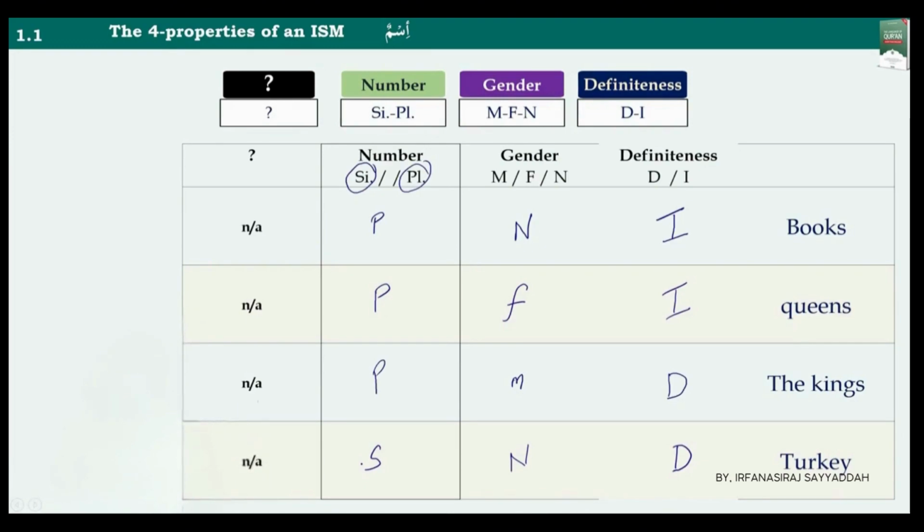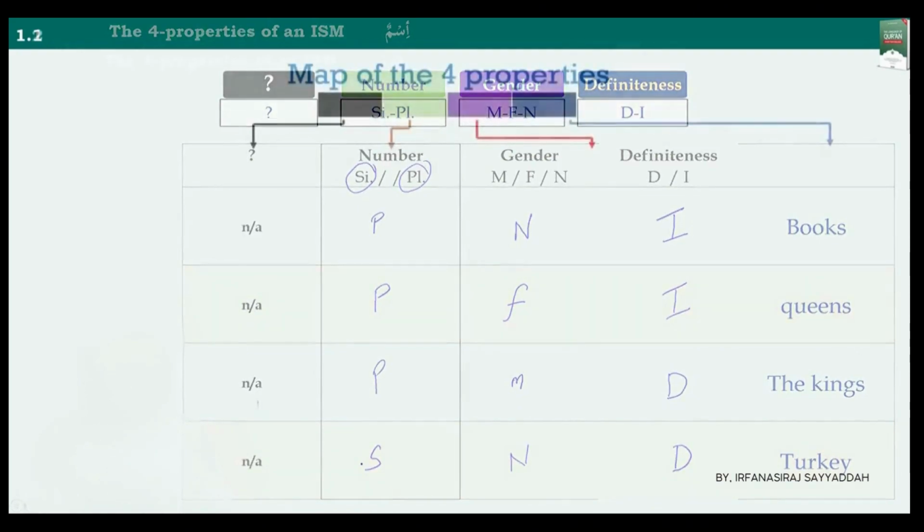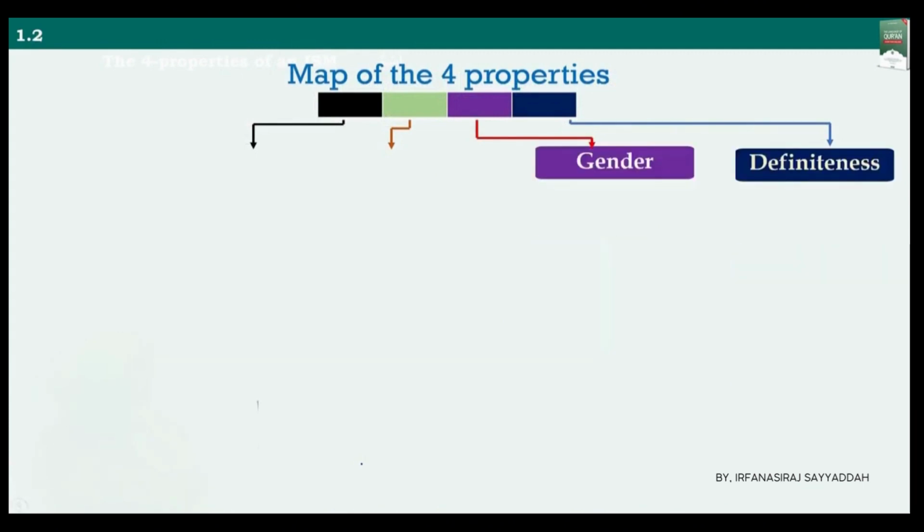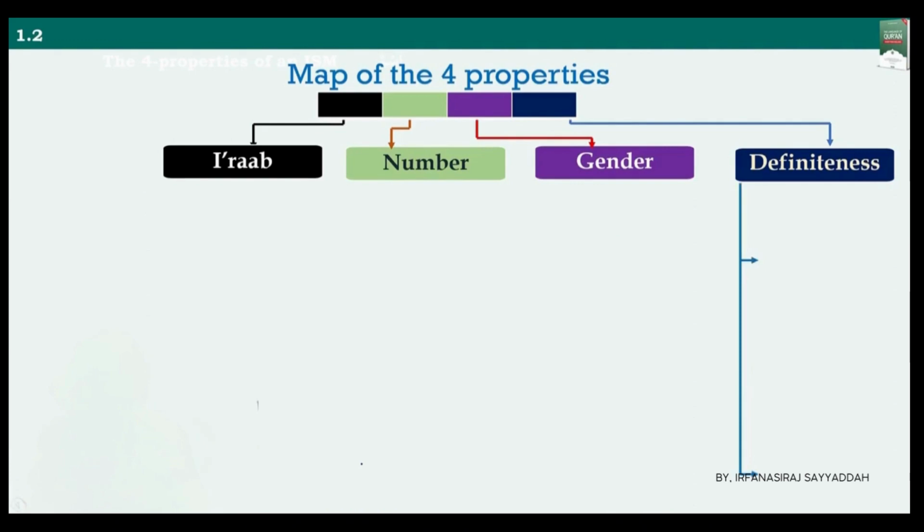And exactly the same thing will happen in Arabic as well. If you do not know the gender, if you do not know the number, if you do not know the definiteness, you will not be able to form any structures in the Arabic language. So in English, we have 3 of the properties. Let's look at them and then compare and contrast with Arabic. In Arabic, of course, we've got definiteness, gender, number, and we've got I'rab. I'rab is unique, inshallah. In the second part of the video of lesson 1, we'll look at that as an introduction for yourselves.